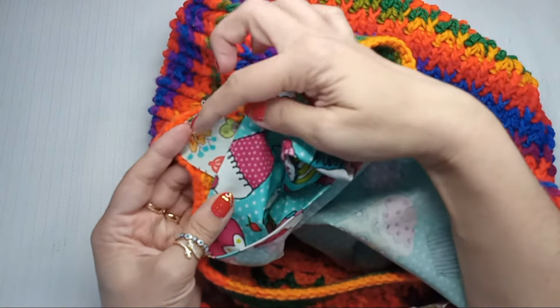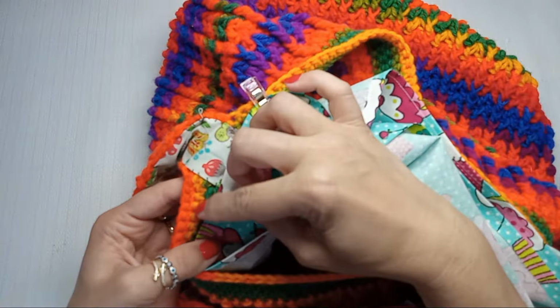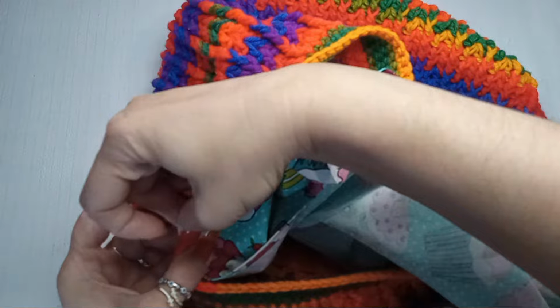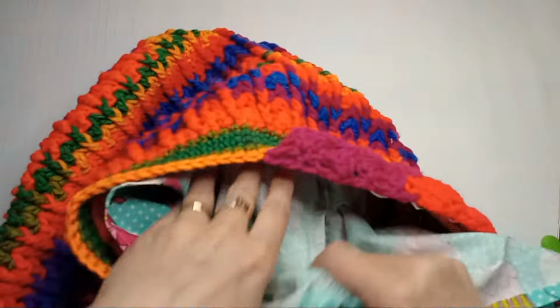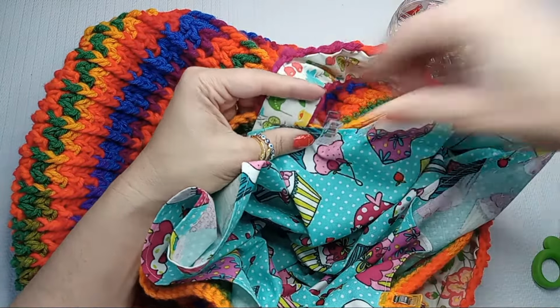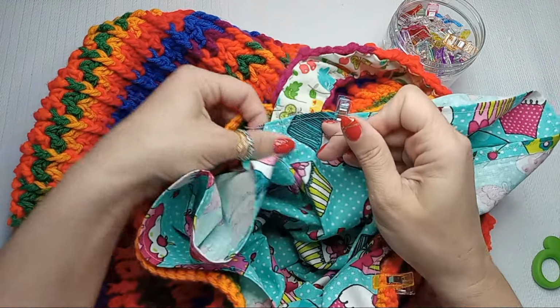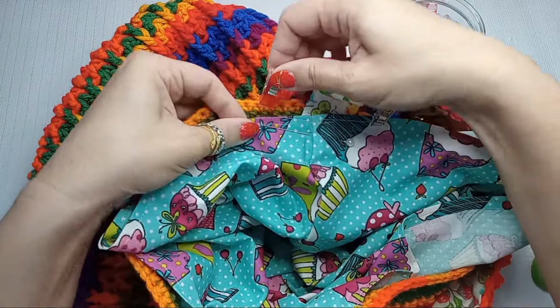So you see how we left this strap longer so it can hide inside. Don't go too close to the edge of your bag. Just stay a tiny bit lower. And then do the same thing on the other side. Find the middle. You can use regular pins as well. Here you can use these pins. And you just keep working there.